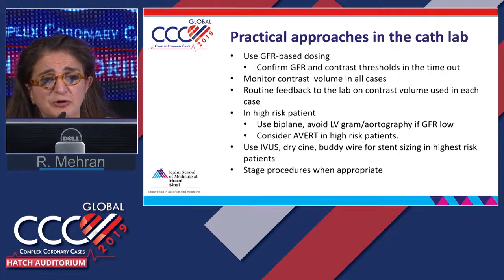So there are some practical approaches that can be used in the cath lab. You can use a GFR-based dosing. You monitor that volume in all cases. Routine feedback to the cath lab personnel. This is something we do in our lab. In high-risk patients, you avoid LV-gram. You use more intravascular imaging, and I'll show you some of that.